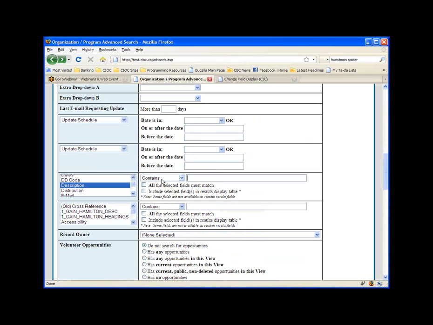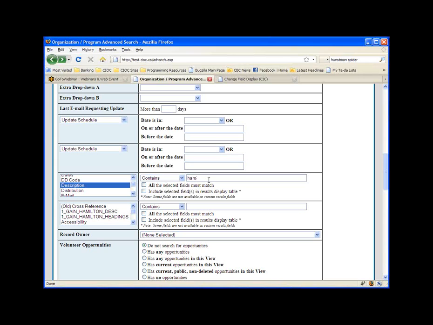One thing to understand about the contain search is it doesn't respect word boundaries. So if I search for the word Ham, it's going to find Chamberlain, Hamilton, Hams, Hamhock, Sham, anything that has just the letters HAM in sequence, okay?